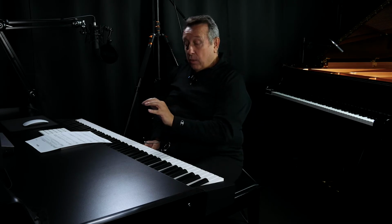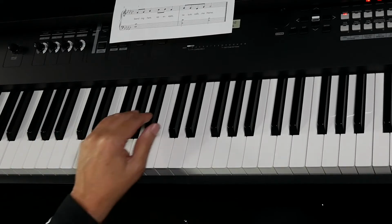So what you need to do then is just have the students learn what's happening in the left hand, and the rest can come together. There are a few options with regards to that, and I'll show you what I'm doing. But before I do that, let's look at the second half of the piece. I'll take it from the top again.